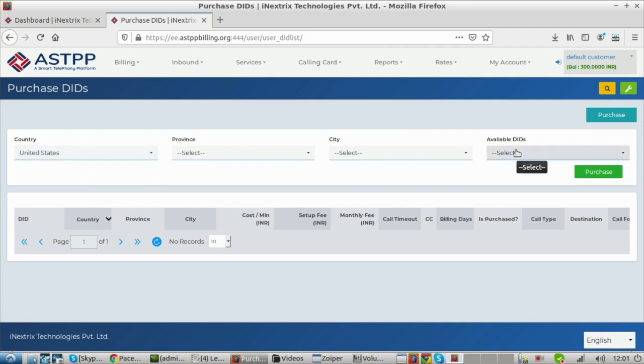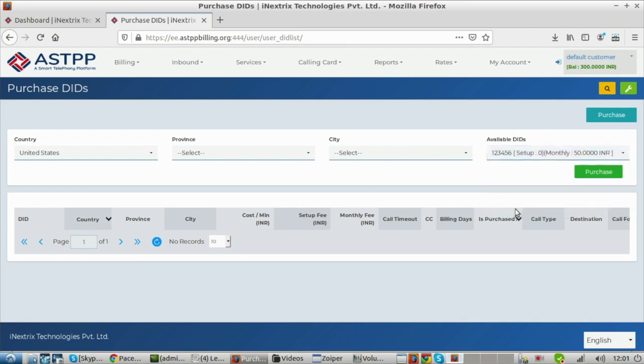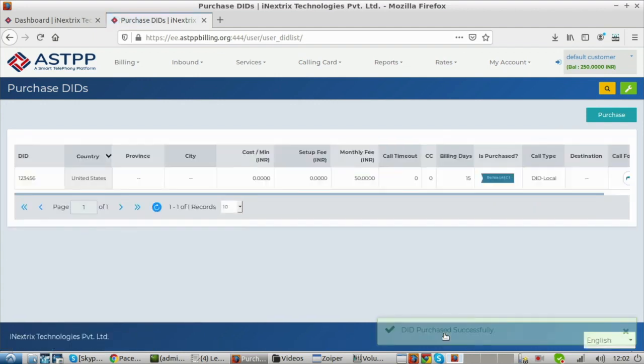From that, the customer has to click on the DID that he wants to purchase. Once the customer clicks on purchase, we can see here DID purchased successfully. So this is how the customer can purchase the DID from his customer portal.